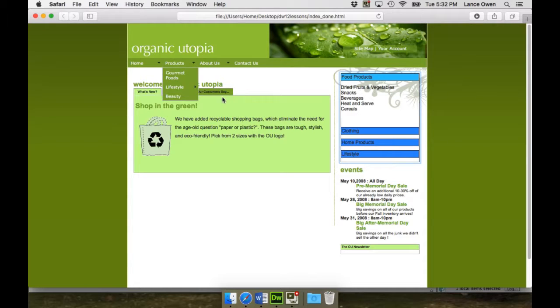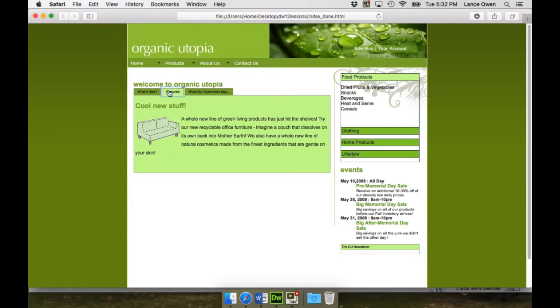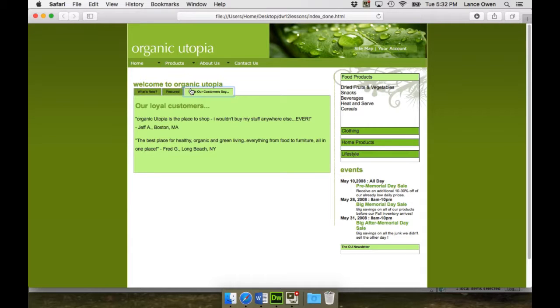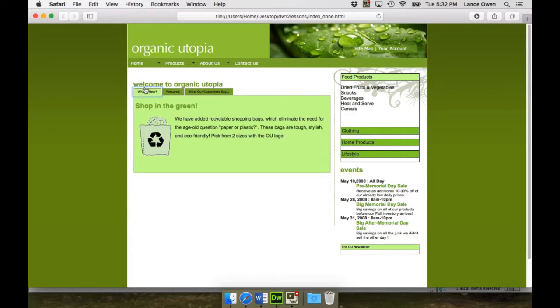In here we have tabs, and if I click on the tabs, again we have information that is revealed when we want it. And finally, down here in the bottom right hand corner we have a reveal as well, so we can open this up and we can see submit buttons and information that we can do. So there is 1, 2, 3, 4, 5 features we're going to be looking at during the course of this chapter. So what I'd like you to do is close out the browser.